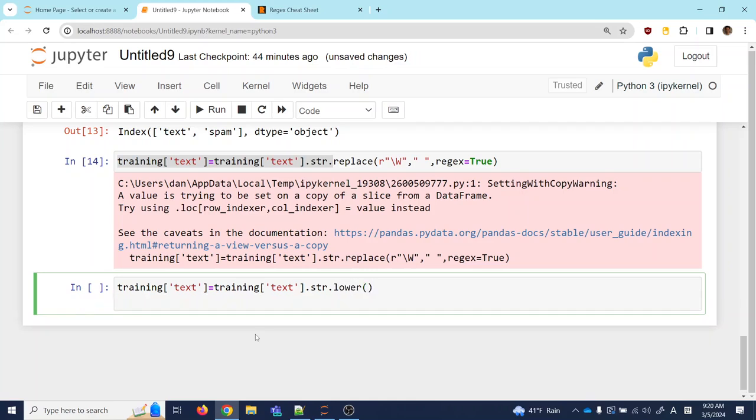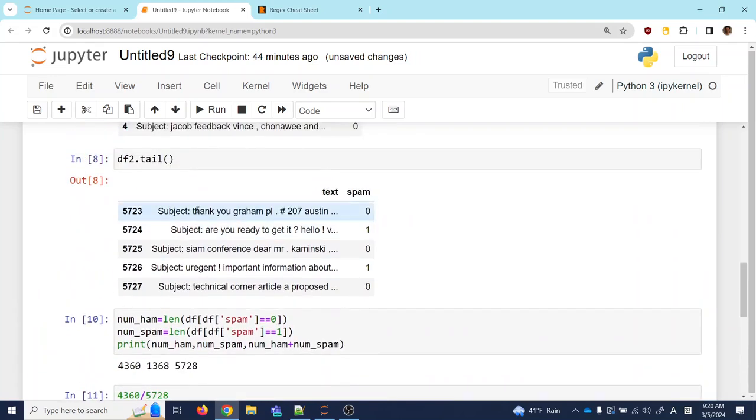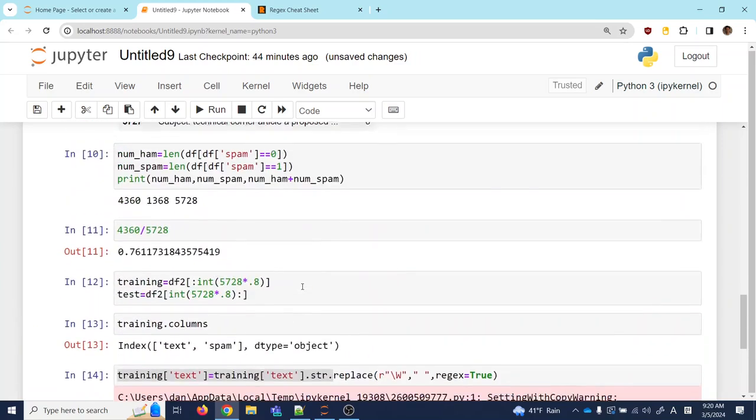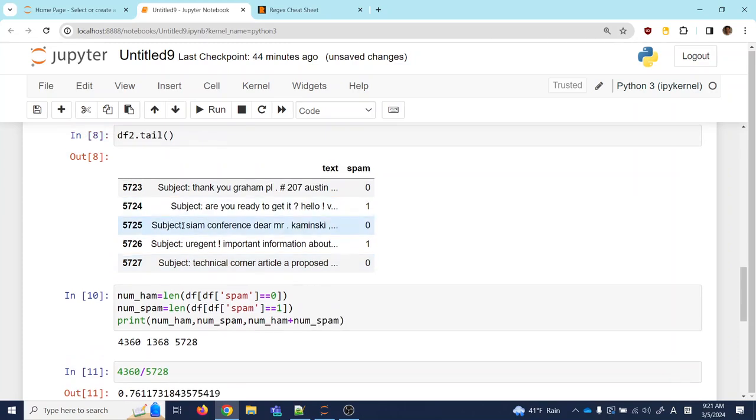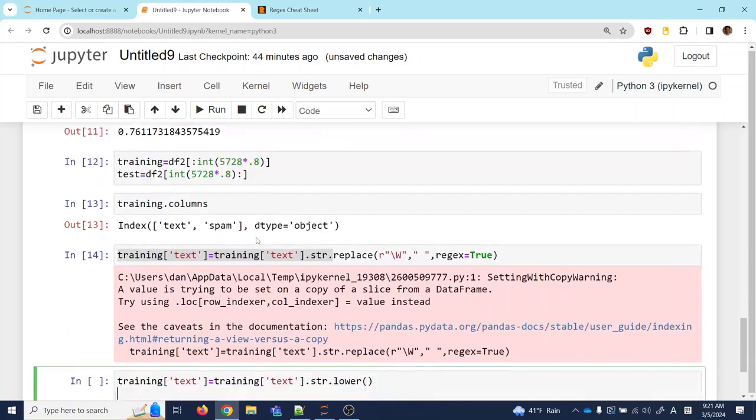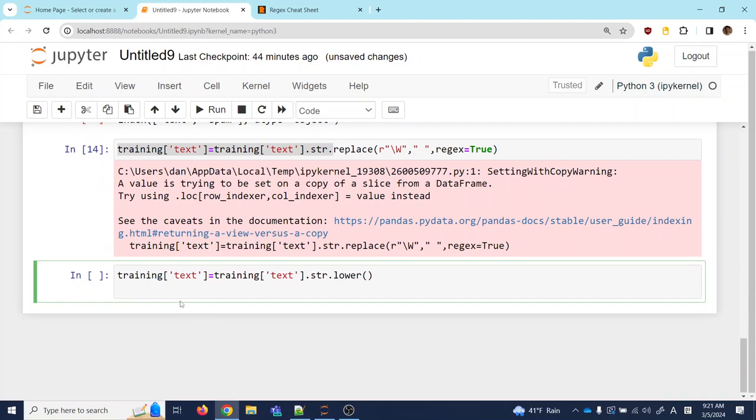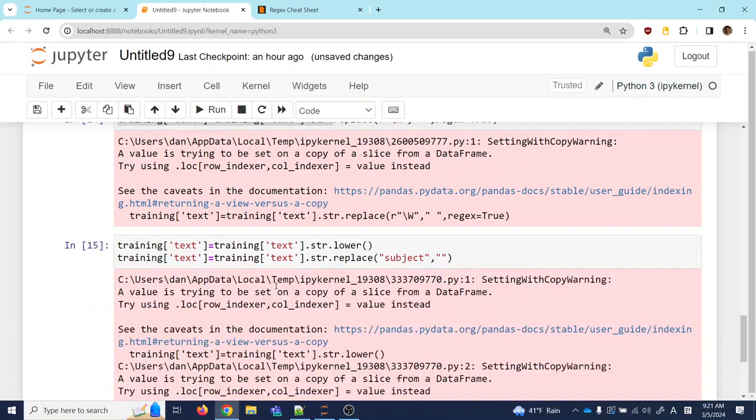Okay, another thing that I found is that all these texts have the subject. I need to delete that. So see, after this lower, subject will be lowercase subject. And the colon is a non-word character, so that's also going to go away. So anytime I see the word subject, I'm just going to delete it. Okay, so I'm going to, again, paste and then replace. This time, not even white space, just completely delete it. Again, it's going to throw in some warning, but it's okay.